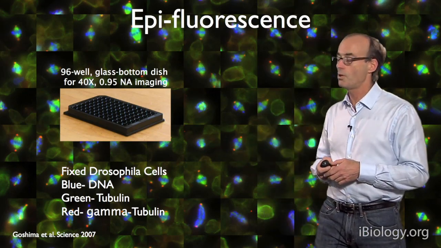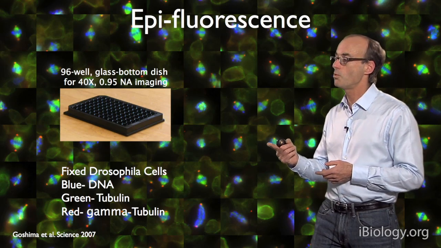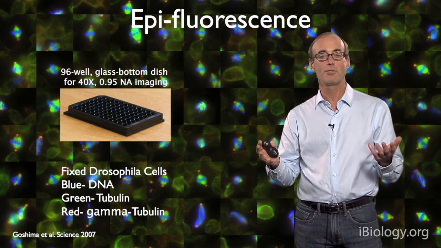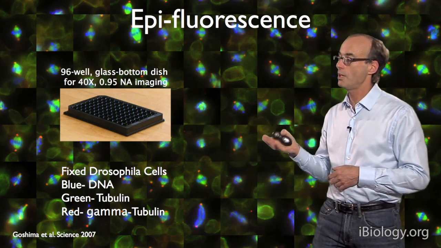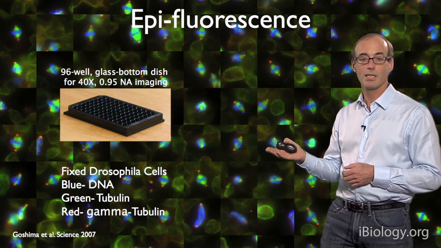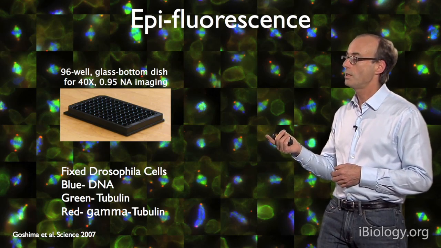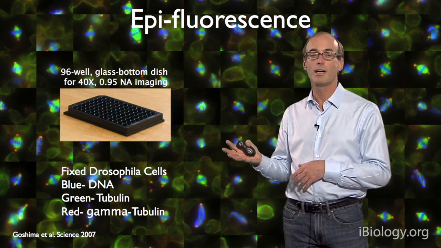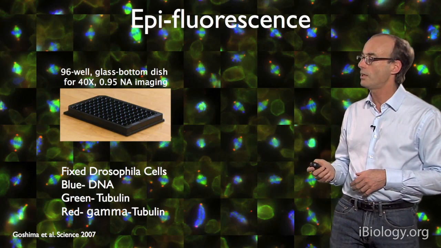Here's an example where we used epifluorescence to image the mitotic spindle. We wanted to image many, many samples — an RNAi screen of the entire Drosophila genome, where we knocked down individual genes one by one in 96-well plates and looked at whether each gene knockdown affected spindle shape. We could use fixed Drosophila cells stained with antibodies for tubulin in green, centrosome in red, and DNA in blue, and we got all the information we needed. This was a simple technique that allowed us to gather all the information we wanted.